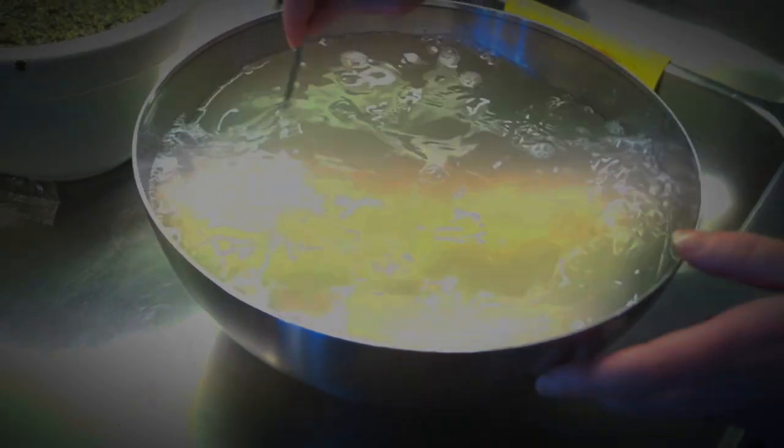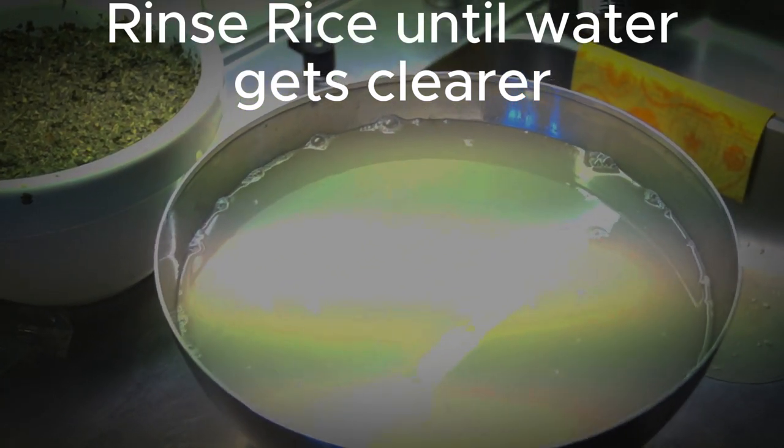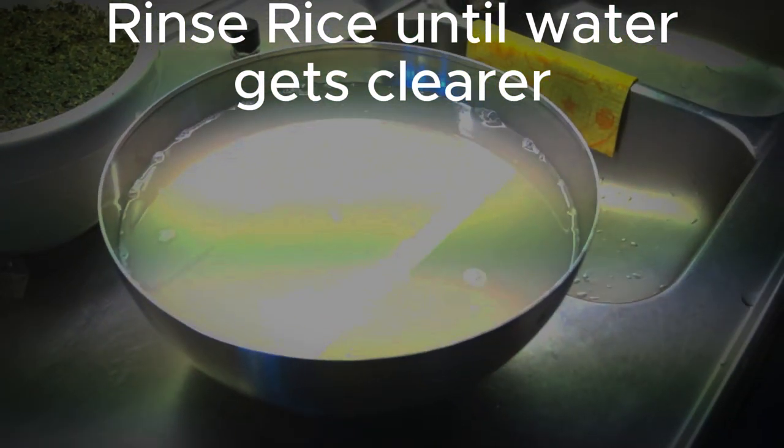You see the water? Yeah, let me zoom it in. You can't see the rice. I will rinse. I will leave this for a few hours, go and chill, relax. So rinse and repeat this for 10 times maybe, so the water becomes clear. And then for a few hours you let these two rest. Then we come back.